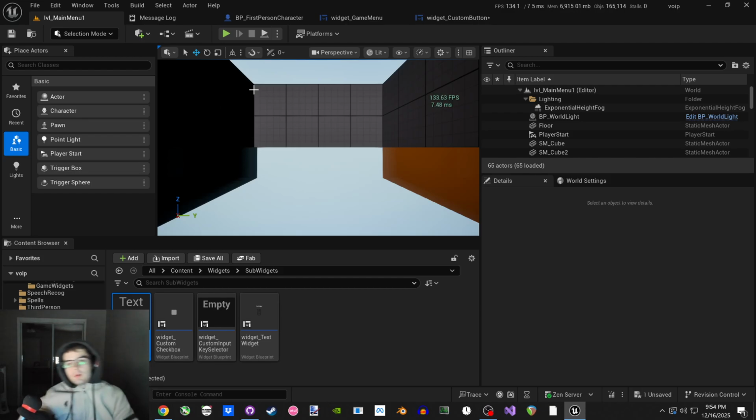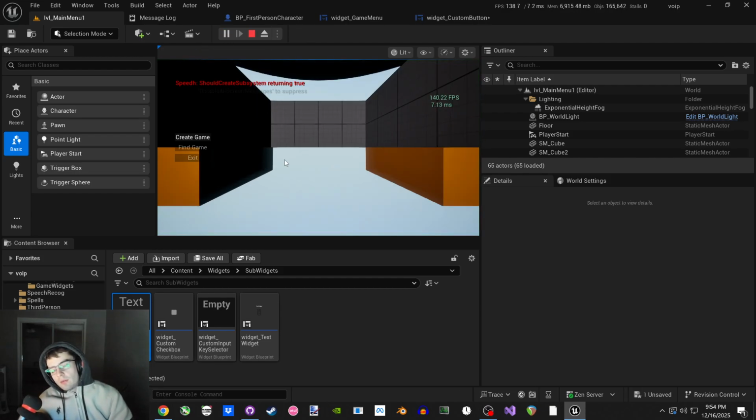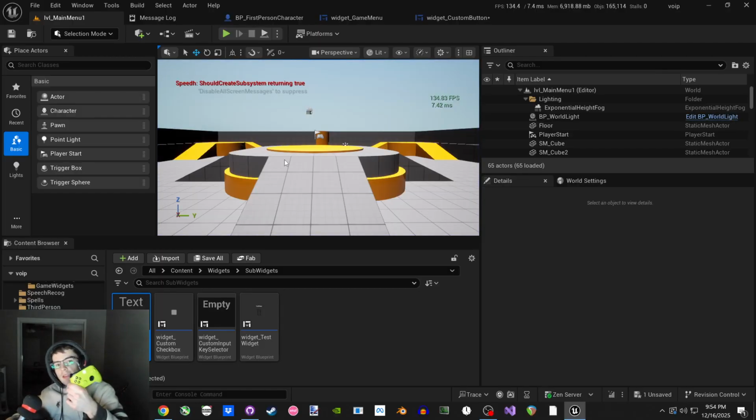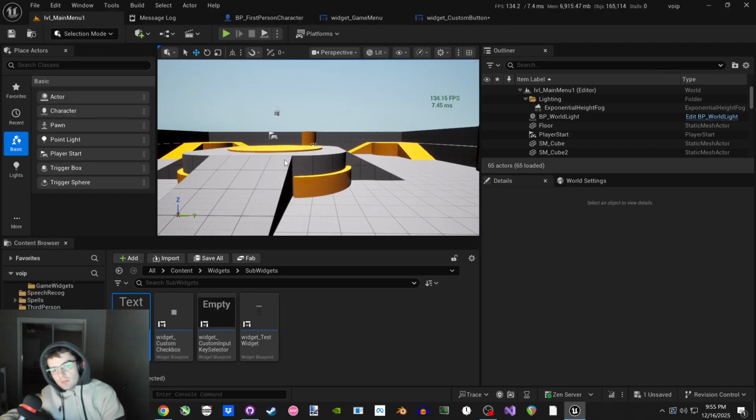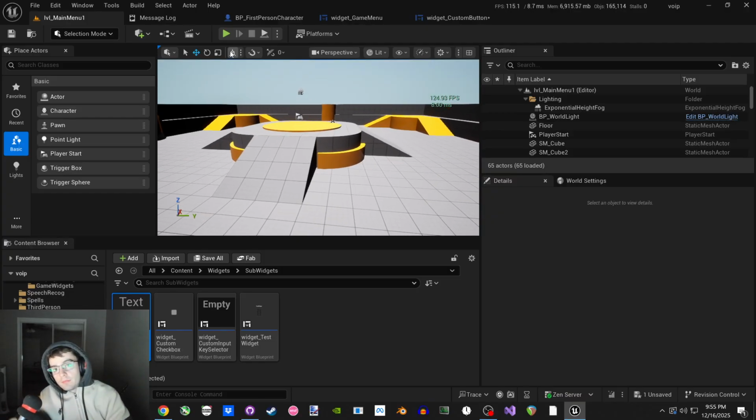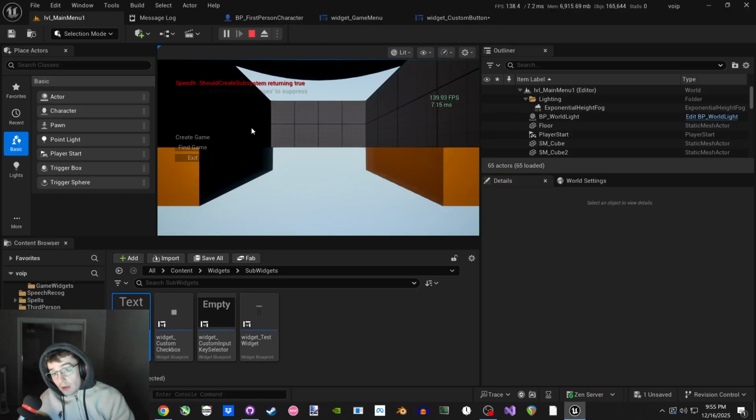Only thing now is I'm not sure how I'm going to do it. I need to add the audio menu first because that takes priority. Because right now, in order for me to have this work for the controller for the UI, whenever I create a widget or I display it, I need to set focus.